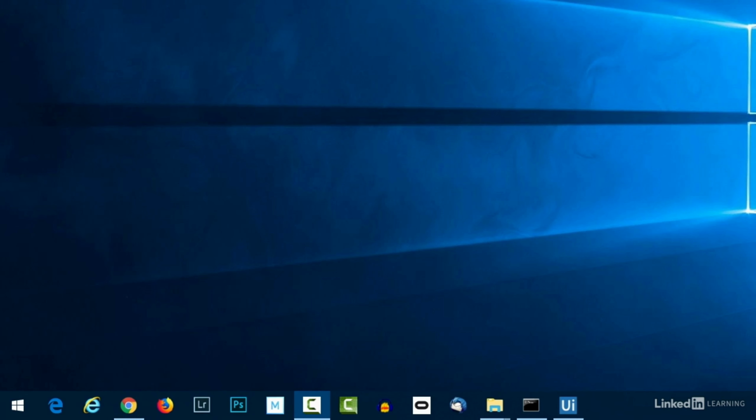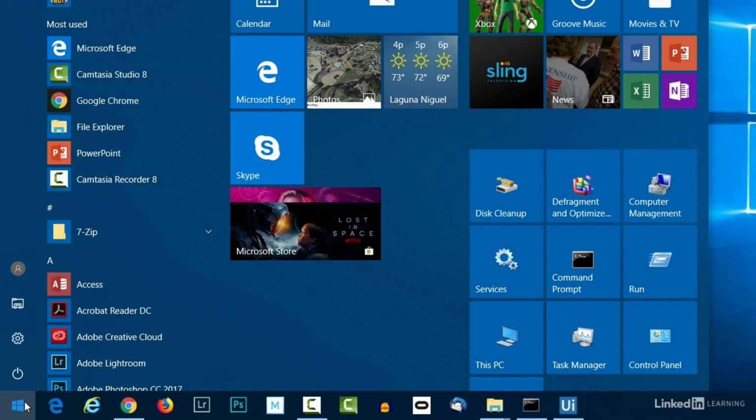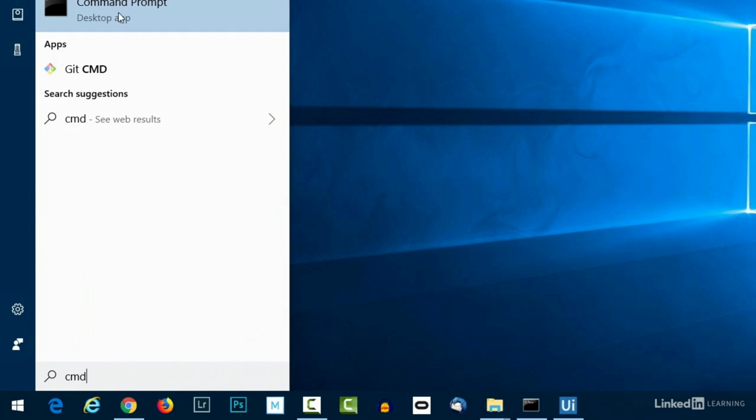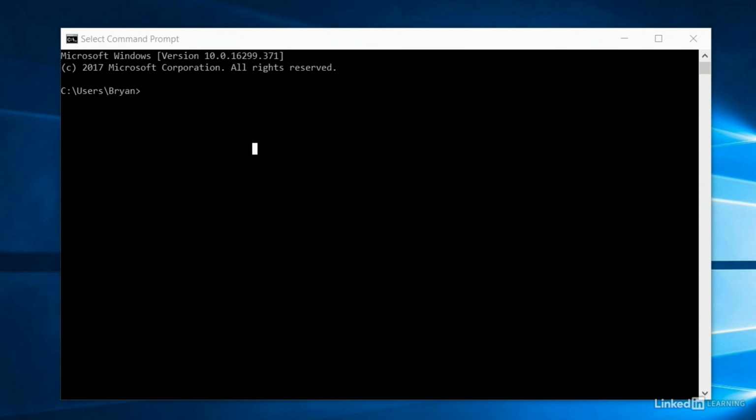As I mentioned, a fast way to open the command line is to simply click on the Start menu down here and start typing CMD, and that pulls up an item here called Command Prompt. Once the command prompt window is open, you can see that it's pointing at a certain path. In this case, the C disk in a Users directory and a Brian directory inside that. This is referred to as the current working directory. And that just means any command you run is going to be looking in that directory for something to do.